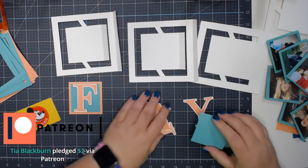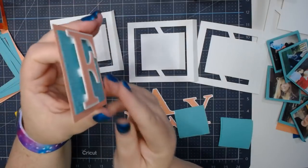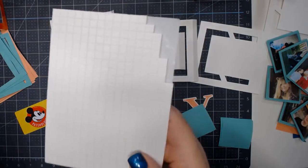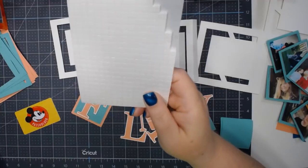Okay, so we're gonna just, oh. So on the F, I popped it up. Can you see the little pop squares? So we're gonna do that. These are ThermoWeb. In the package, you get small ones and big ones. So for the letters, I'm going to use the small ones.